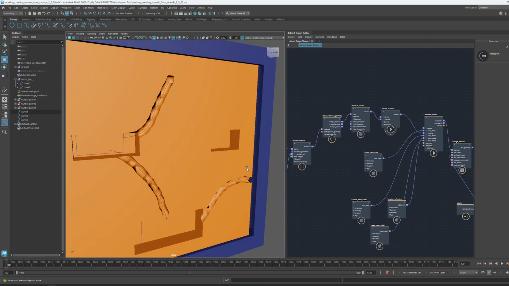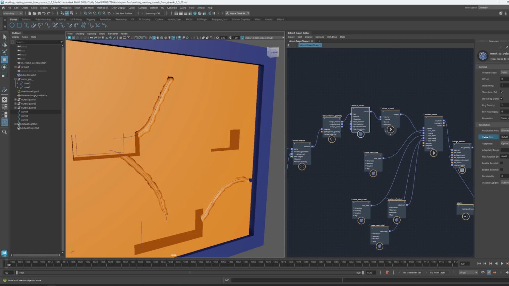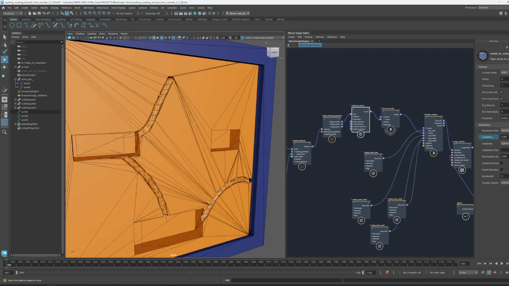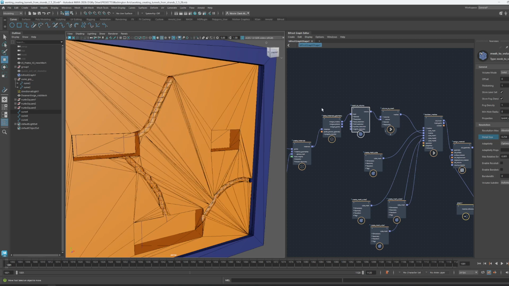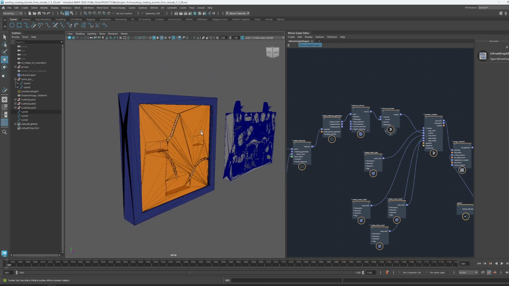When you're ready to print this, you can increase the detail size, which will add more resolution to the actual tunnels themselves. So yeah, that's basically it.